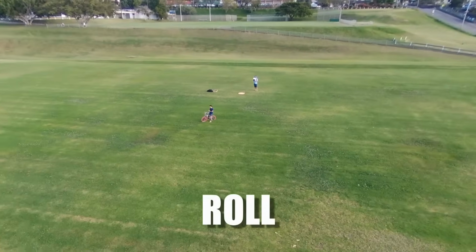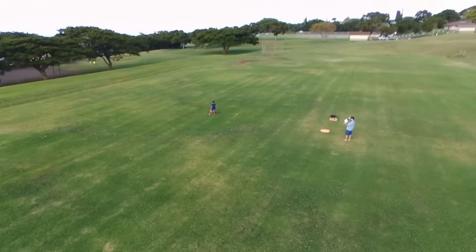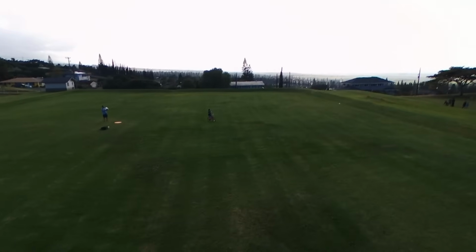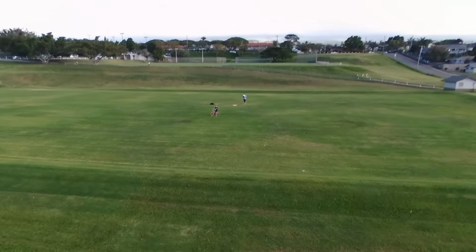So you can get some pretty cool orbit shots. Let's see if we go even faster. I'm almost full pitch to the right now. Wow, that thing's got a pretty gnarly angle there. And it's still tracking her. I'm full pitch to the right.